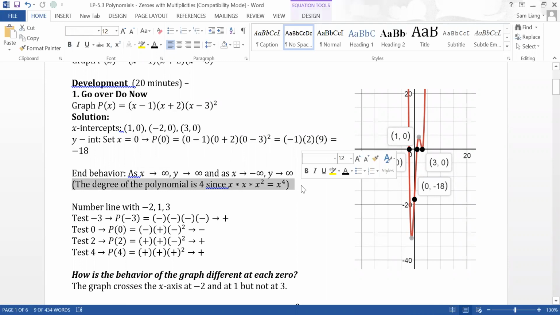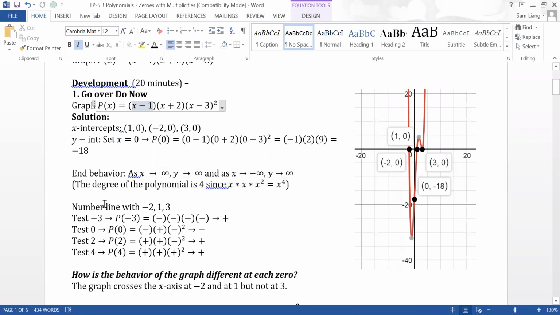be 4, right? So there's going to be x to the 4th, since we have an x here, and then x squared. So that's x to the 4th. And it's going to be positive because there's no negative x. If there's a negative x here, then that will make it a negative leading coefficient, but here it's all positive x, so it'll be a positive leading coefficient. So positive leading coefficient, even degree, that'll bring us to the end behavior of as x goes to infinity, y goes to infinity, and as x goes to negative infinity, y goes to infinity. So it goes to positive infinity in both directions.